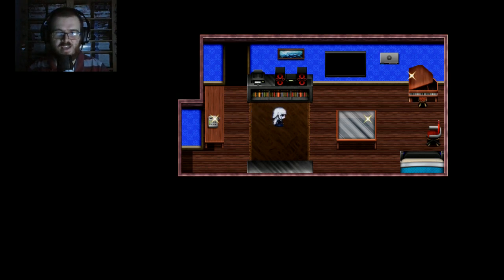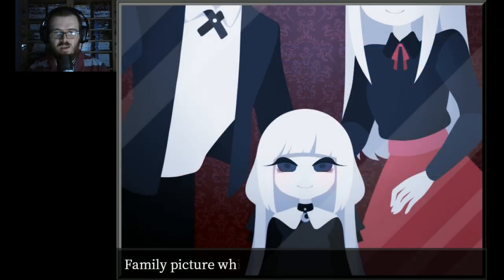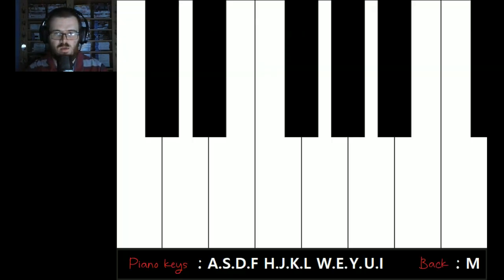Did you type 666 into the hotline again? How dare you? This is meant to be a nice... Oh, lovely! Family picture, which we took some time ago. Doesn't Luna look creepy or what? And I'm sure the rest of the family looks creepy.